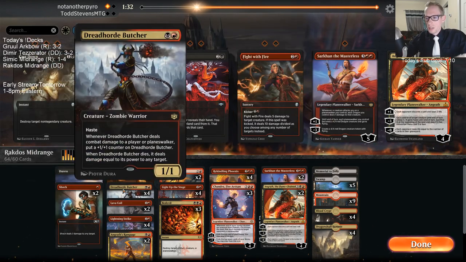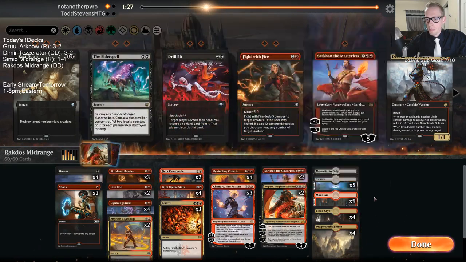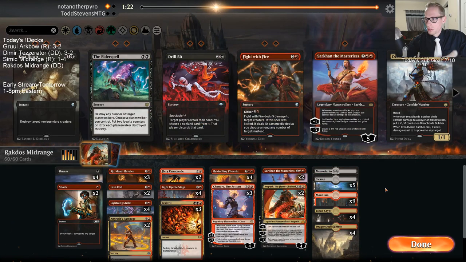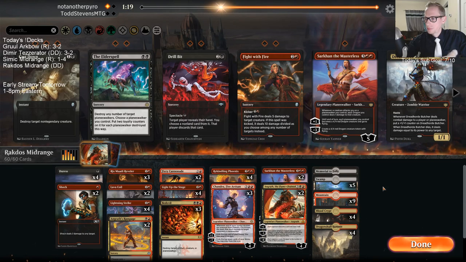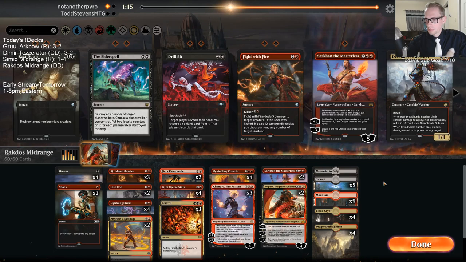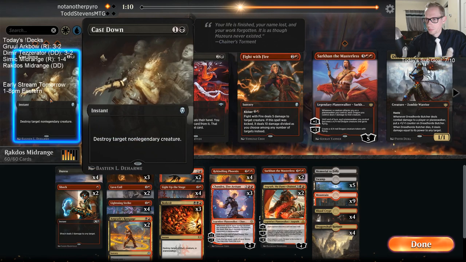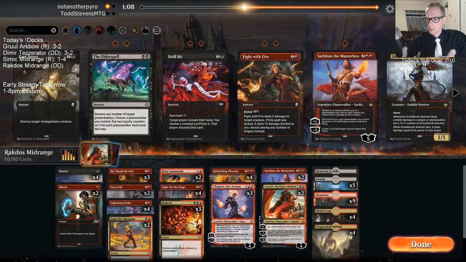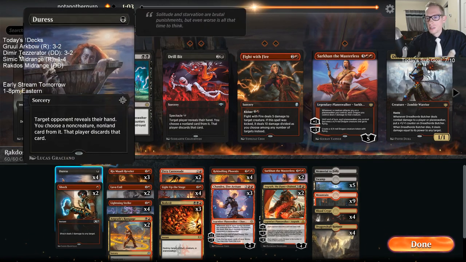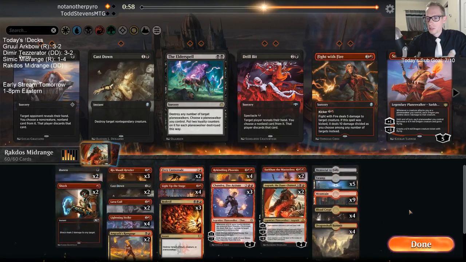I don't think this is going to be a Dreadhorde Butcher matchup with them having all these like little tokens and everything. Do I want Fight with Fire? Not really. You don't think I want Duress? They do have a decent amount of creatures, but Duress is still good. I'm gonna play the two Cast Downs over two Duress.